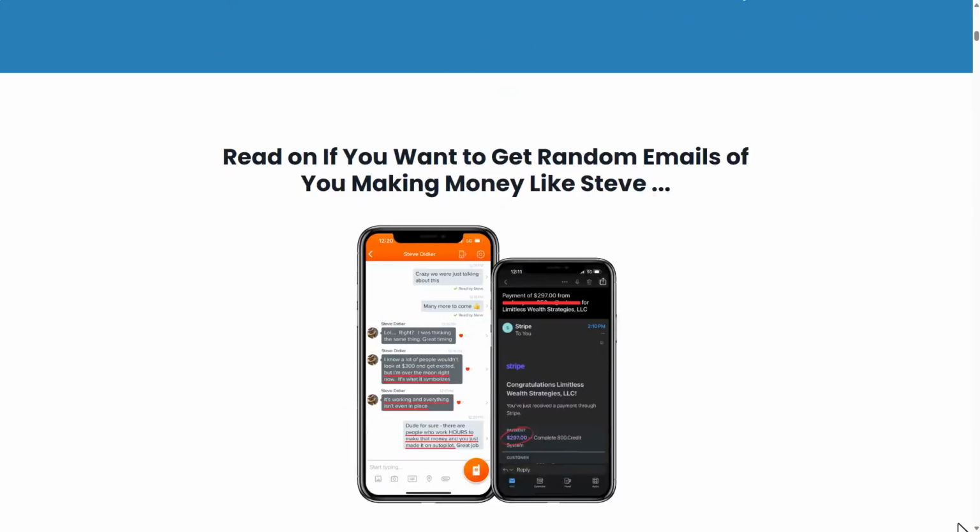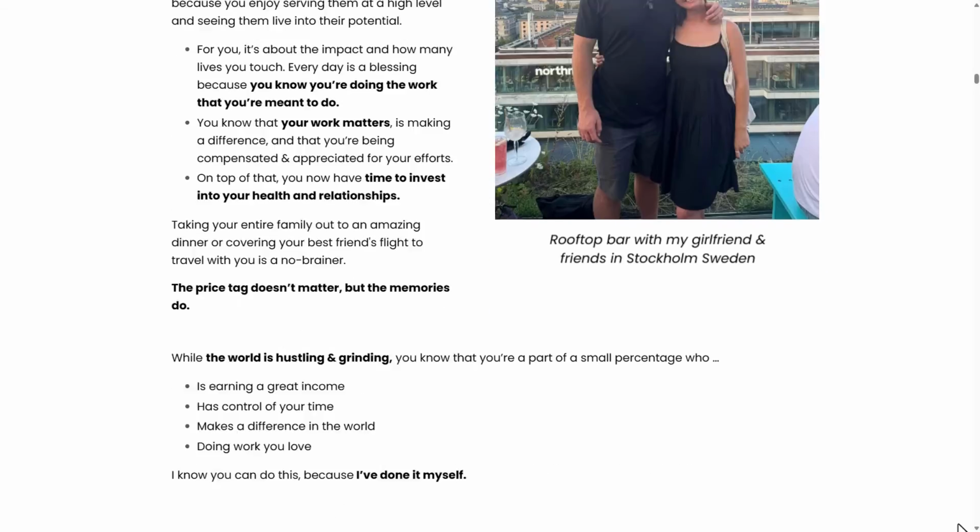Now, a big problem that a lot of people have when they get to their offer is they get to their offer way too soon, which is why we really want to pay attention in that last section to the primer copy. But when you get to your offer, keep it straightforward. Bullet everything out. Bullets are your best friend. Just remember to keep it simple and easy to skim.